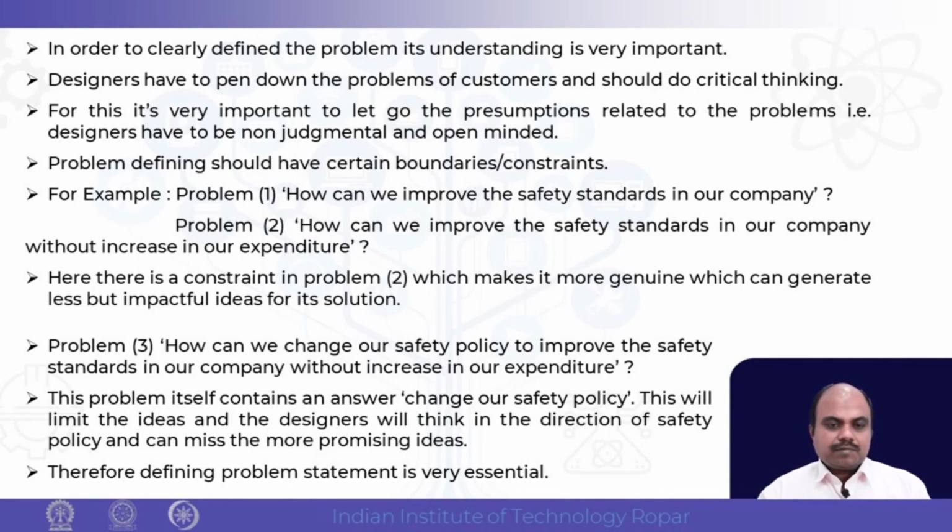Here is a contextual problem too. What makes it more genuine, and we can generate fewer but impactful ideas in the solution. This is what it is. And then how can we arrange our safety policy to improve the safety standard in the company without increasing our expenditure? So here we are going to add some more constraints to this one.